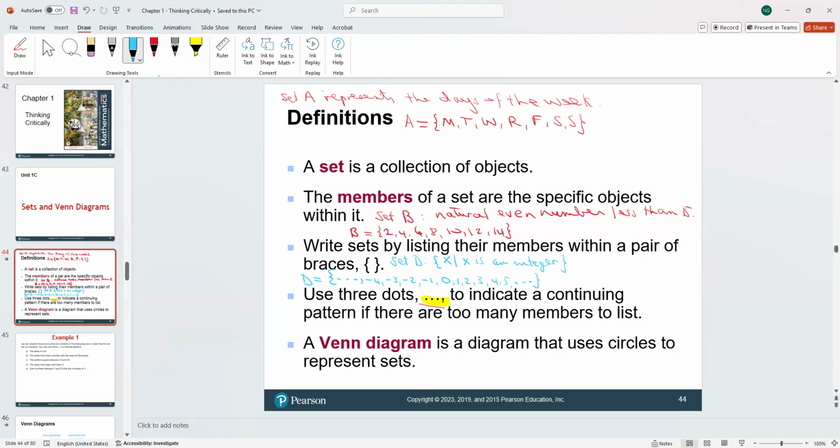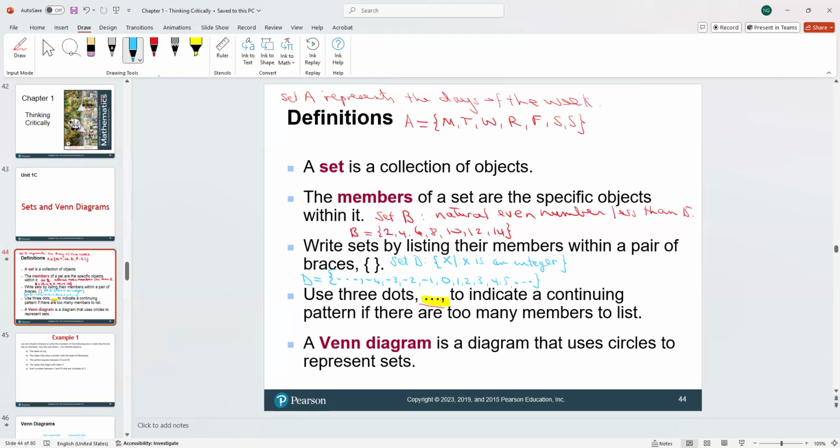I think this guy was an ordained priest who wrote books on logic, statistics, and probability, right? He also wrote a history of Cambridge University, where he was both a student and a teacher, well respected for many of his contributions. In logic, he is best known for the diagrams that bear his name. Otherwise, we wouldn't have this, the same way we have the Cartesian coordinate plane, we have the Pythagorean theorem. So those guys have their names, but these diagrams, as we said, use circles to represent a set. So Venn diagrams are fairly intuitive and best learned through examples. So we're gonna use a few examples to explain it.